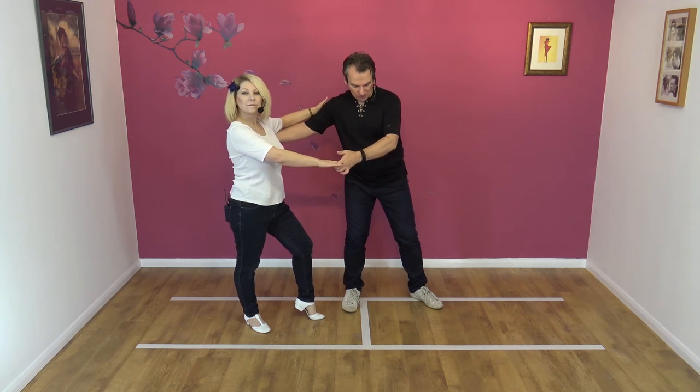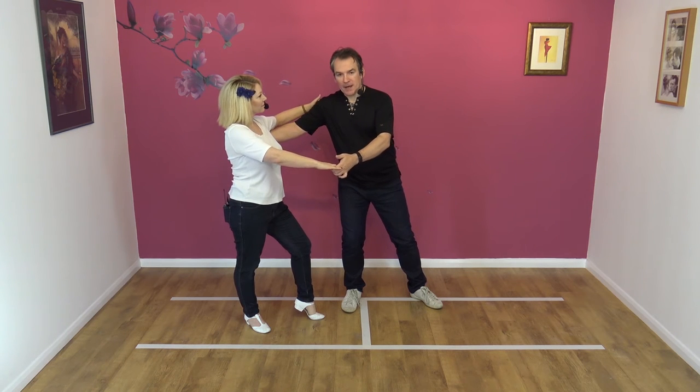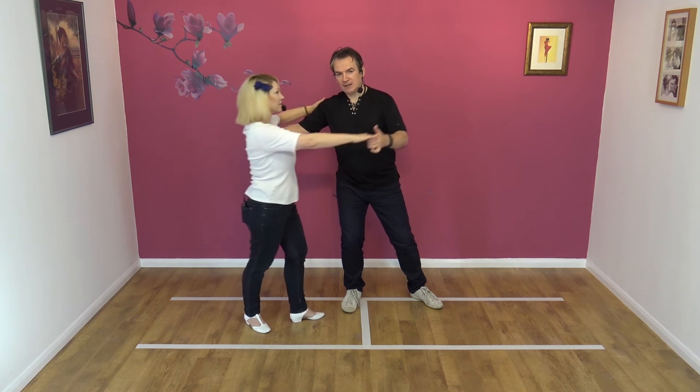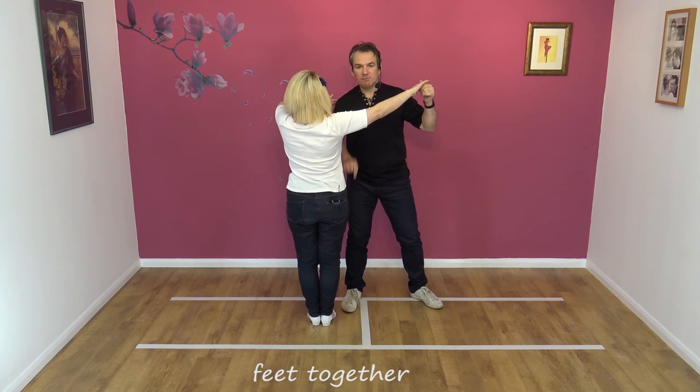And stepping, I'm not stepping onto my left foot, my weight's on my right foot. Now, at this point, I'm actually going to say to Nikki, because she knew what the move was, so I didn't have to say it, feet together. Okay, now this is very important. I'm going to bring my left hand up to my left shoulder height. Nikki must be feet together.